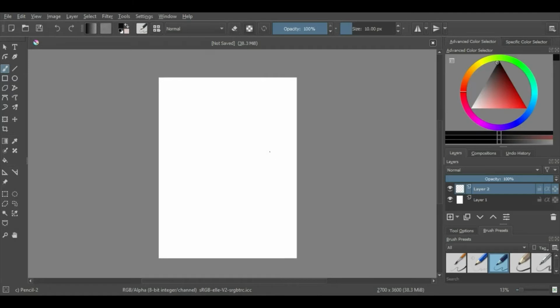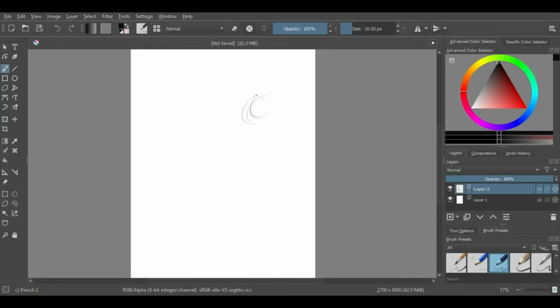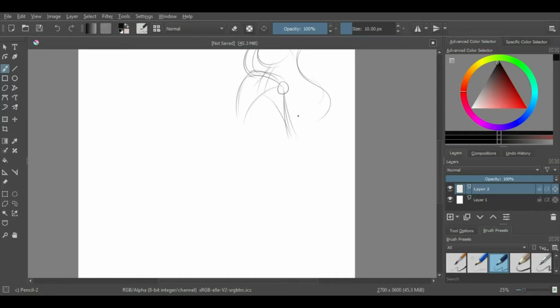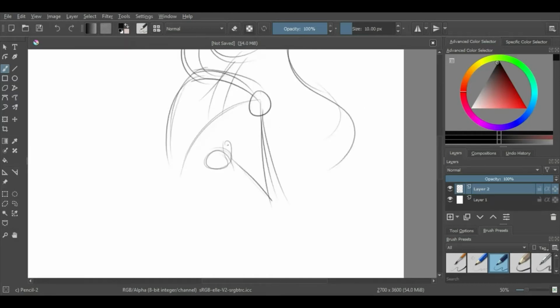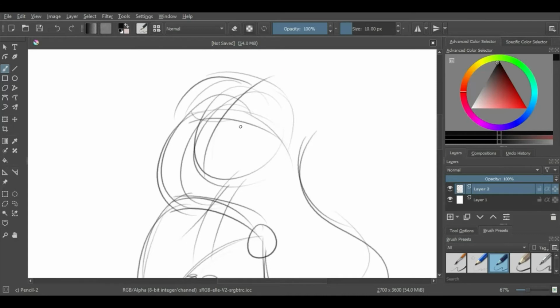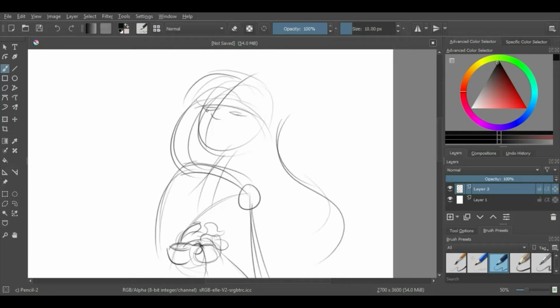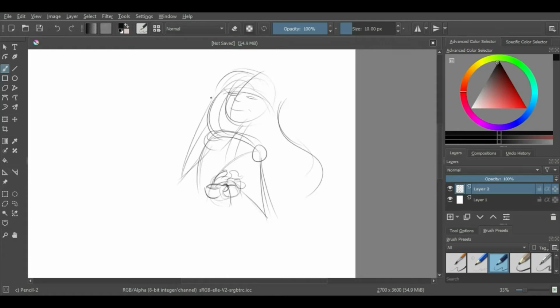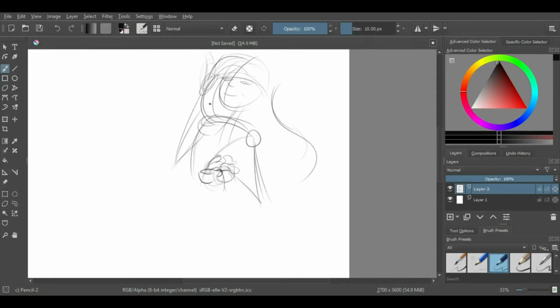I feel like it's been forever since I've been on here, but I'm glad I'm back. I haven't been doing a lot of digital art lately just because I always feel more inclined to do more traditional mediums. I'm still fairly new to the whole digital art thing. I think it's been less than a year since I've been using this kind of stuff, mostly because I was too lazy to set up my tablet to actually draw on my laptop. But I figured that out, so now that's what we're doing.